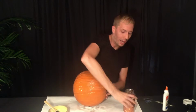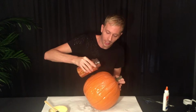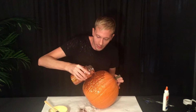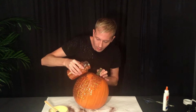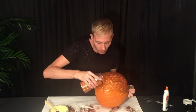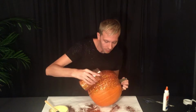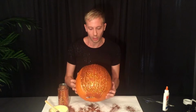Very simple. And I took the lid off of the glitter, but you can shake it on like the salt and pepper shaker kind. And then I'm just going to very easily dump the glitter all over the pumpkin. Kids love to do this. And as you can see, I started going around. Then you can just continue on to the next section.